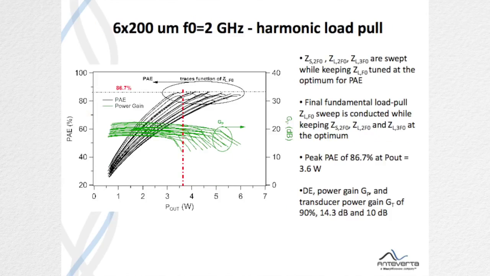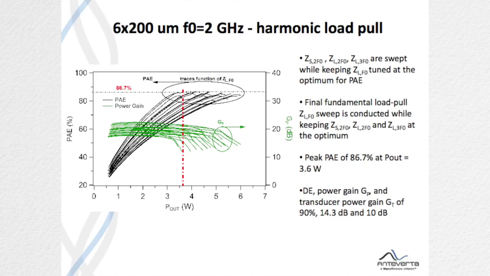When doing harmonic tuning, there are normally two approaches. You could, of course, start sweeping all the variables: fundamental load, second harmonic load, third harmonic load, and so on. This makes me happy, of course, but it makes for a lot of measurements. That could take days. So what we normally do, or what our customers normally do actually, is they start optimizing all the harmonic impedances at the load and at the source in an iterative procedure, and then they re-optimize the fundamental impedance at every step.